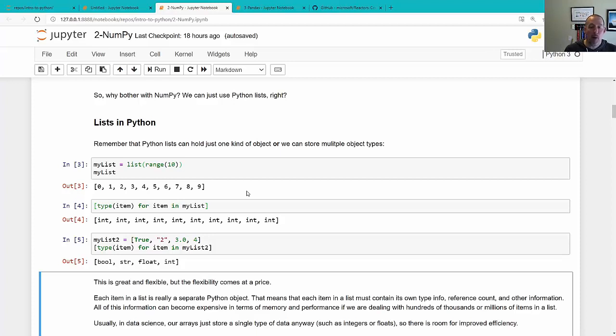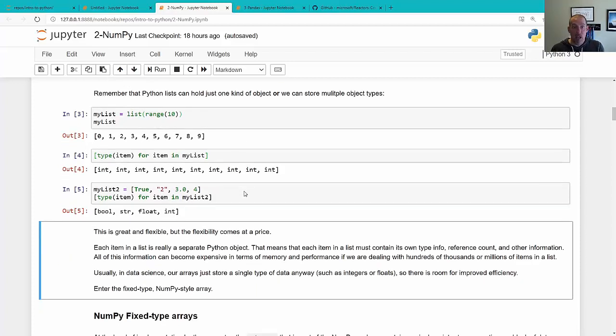And this is problematic partly because it can allow me to make mistakes by throwing in a wrong data type, but it's also going to hurt performance because the list now needs to remember what all of the various data types are inside of there. So even if they're all integers, even if they're all the same thing, they're all consistent, it still needs to store that this is an integer, and this is an integer, and this is an integer, and so forth.